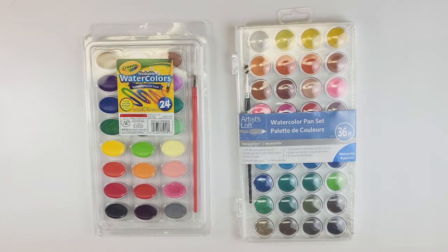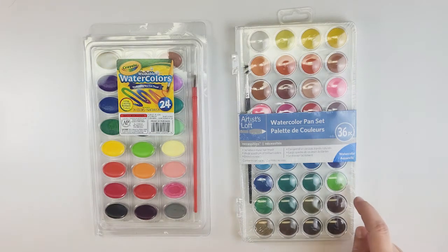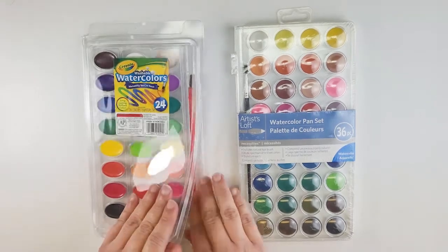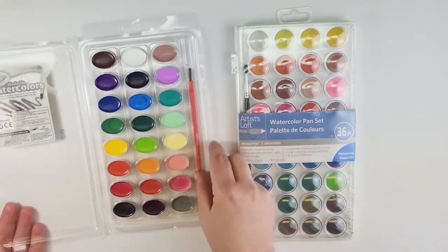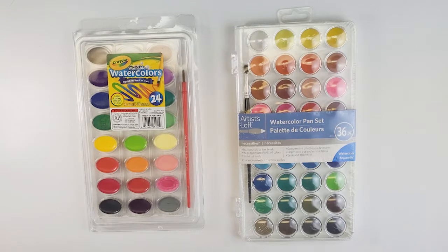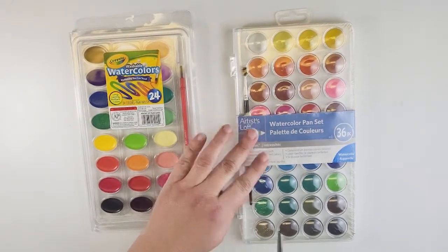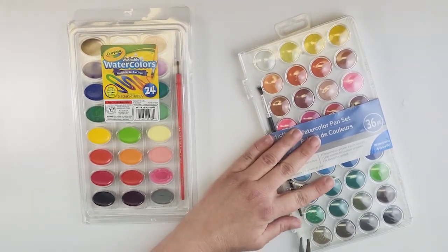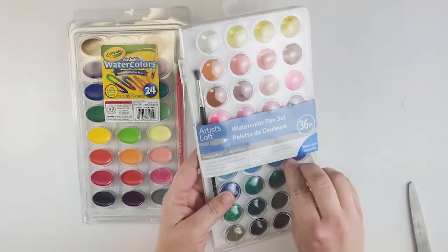The main difference, I'm hoping, is just the amount of colors and the fact that this one appears to be in a harder tray, whereas our Crayola one from last time, these just pop right out in the little foldy plastic. So let's go ahead and get this one cut open because it is shrink wrapped. Let's get this open and then we can go ahead and get out our water and test it. Let me just rip that plastic right off.